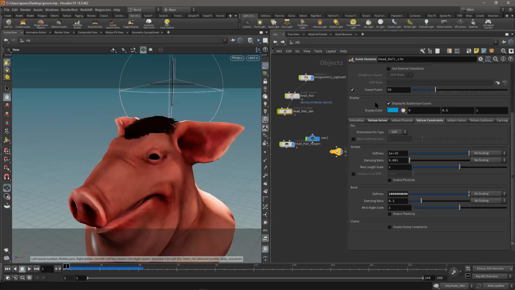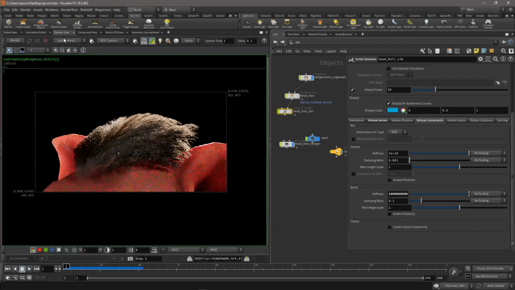Obviously, if this is animating, you don't want to turn on the freeze frame so that this will pick up the animation as he swings his head around and all the hair will move appropriately. So if we go to the render view now, let me save this image by making a snapshot. And we can render again and see what it looks like after gravity has been applied. And again, it's up to us if we keep that. We can turn it off or do another version or mix it in, that kind of thing.